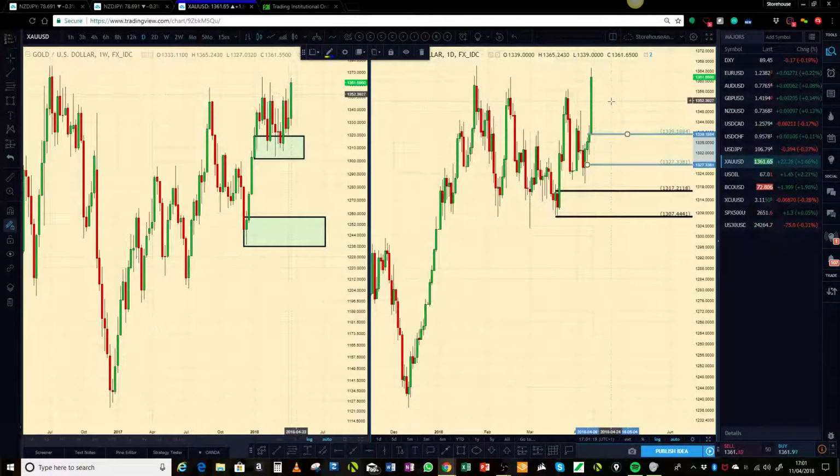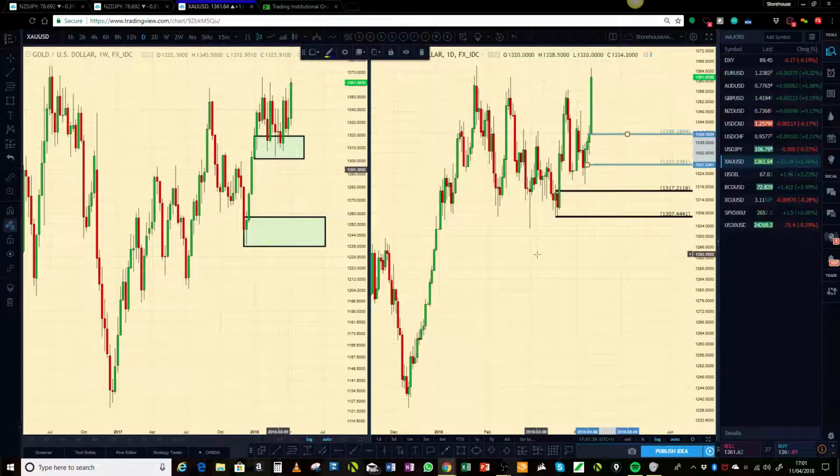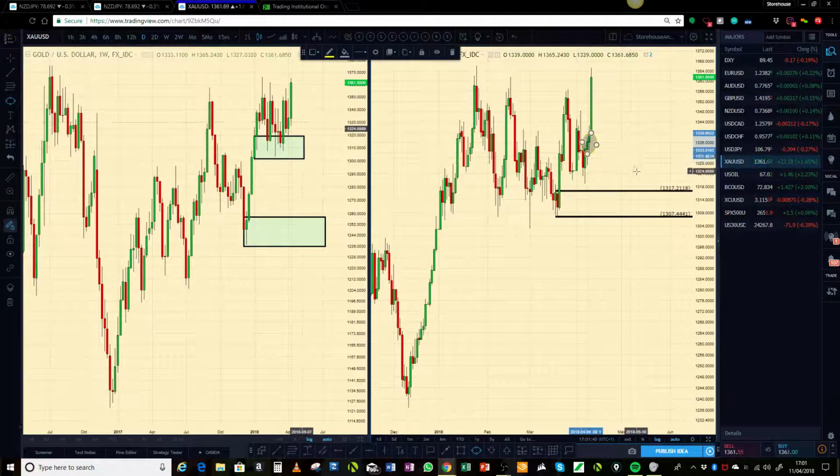It's a daily candle, so you want to ideally wait for it to close to definitely show you that yes, it is a big enough imbalance for you to trade. Okay, so we'll keep it tentatively. In fact, maybe let's just put a circle around it just so we know. I'll just put a circle around that area.